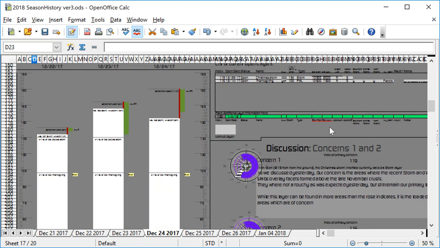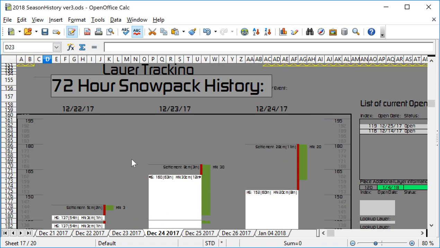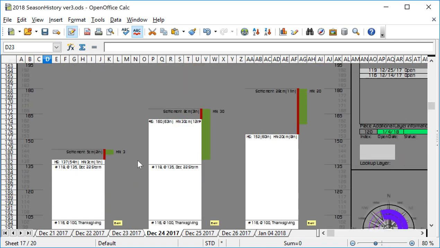Anyhow, the next thing that we do here is we look at our snowpack from a slightly different point of view. These 3 days represent the last 72 hours of information. Each of these white bars represents a generic snowpack, and it's generic in that it doesn't have hand hardness on it. All it talks about is how deep is the snow and where in the snowpack is our layer of concern. Before we get over here, let's zoom in on this and give you a few closer looks at how this process is run.